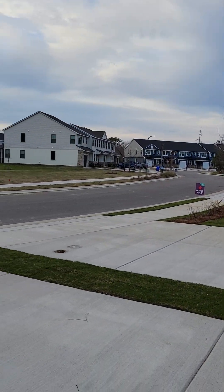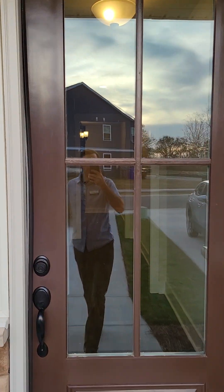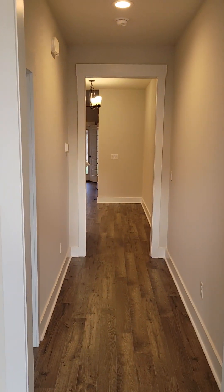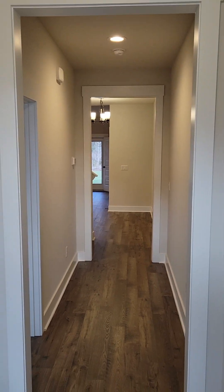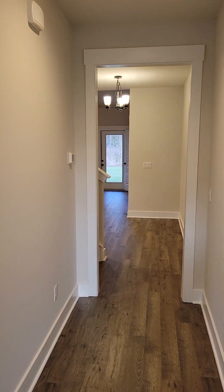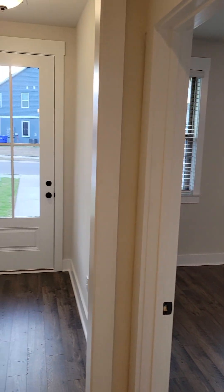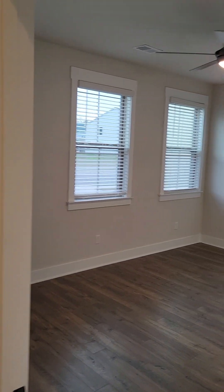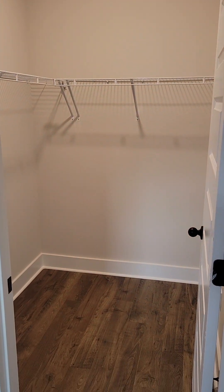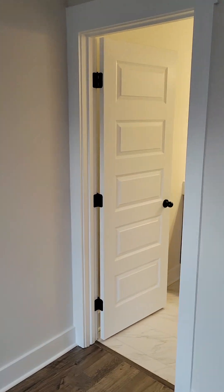All of our homes have a two-car driveway and eight-foot front doors that let in a good bit of light. This is a really nice hallway — we broke it up with separate case openings for a little bit of character. What's unique about this floor plan is that it has the primary suite on the first floor, with nine-foot ceilings, a walk-in closet, and laminate hardwood versus the carpet and eight-foot ceilings you would get on the second floor.